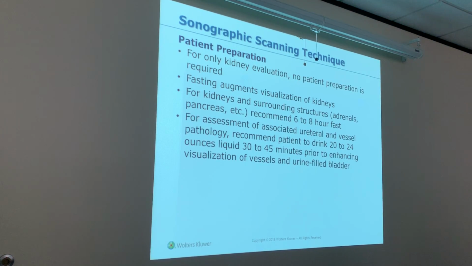Patient preparation, we like the patient to be NPO, nothing by mouth, 8 hours before the exam. Some people will want you to take a post-void. You do your renal exam according to protocol, a sagittal and a transverse of the bladder. You send them to the bathroom, and then you measure the residual urine left in their bladder after they go. That's called a post-void.